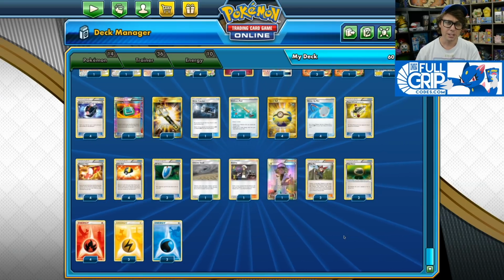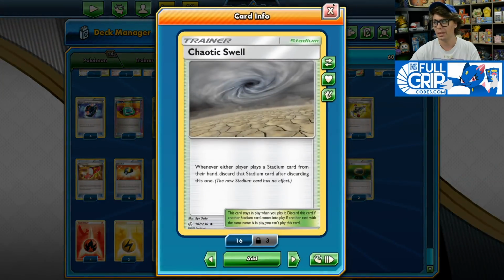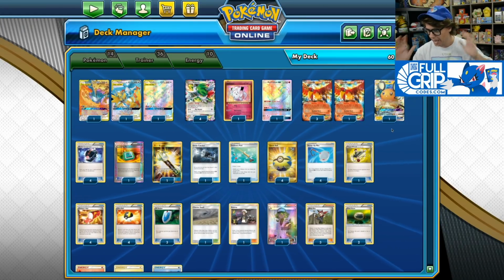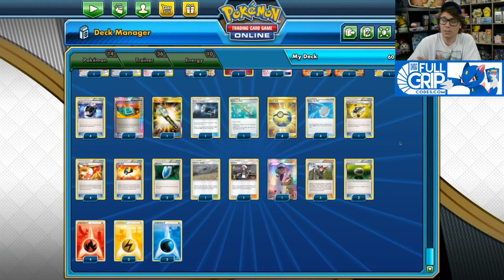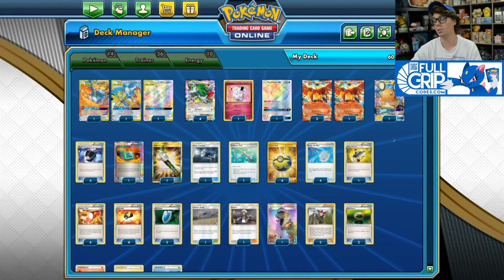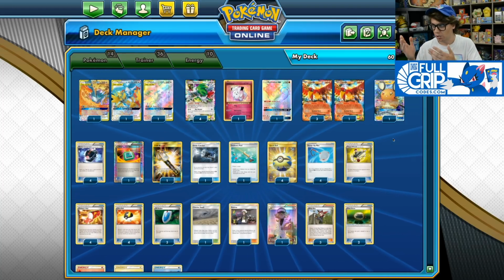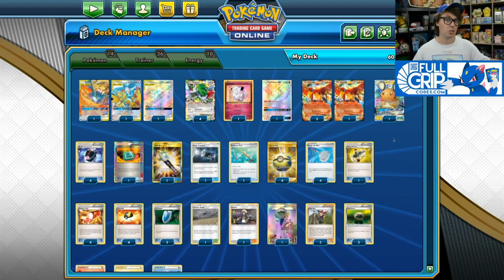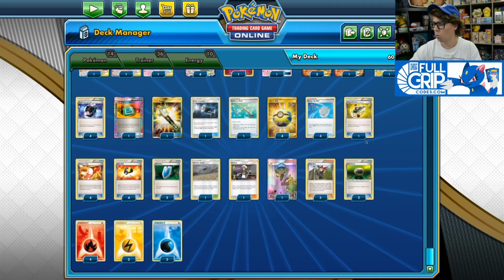Now previously this list did play some Skyfields. You don't really need Skyfield anymore. Instead, we're playing a copy of Chaotic Swell so that you can help keep those Silent Labs and Power Plants at bay. Chaotic Swell is very good in here. You don't really need Skyfield anymore because you can use Scoop Up Net to pick up your Shaymins and Ho-Ohs, and that's how you make room on your bench for more setup shenanigans. Previously, there was no Scoop Up Net, so every time that you used setup, you had to have a bench spot to do it. So now that you have Scoop Up Net, you don't really need Skyfield anymore. I never really found myself wanting it at all.